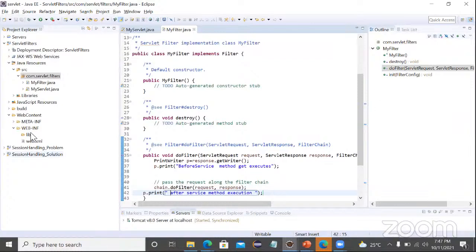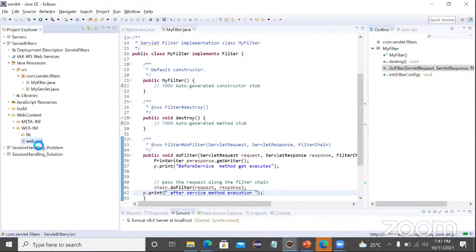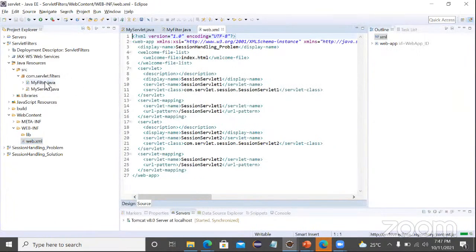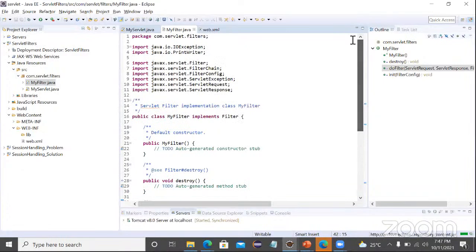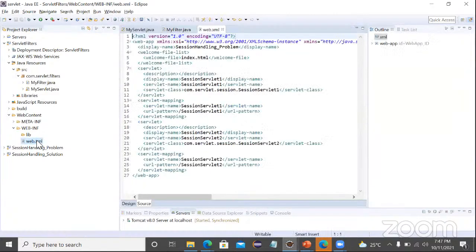Now we have to configure this in web.xml. First, we have to configure our classes. Let me copy this one. After copying, let's go to our web.xml, and let me replace the Servlet.